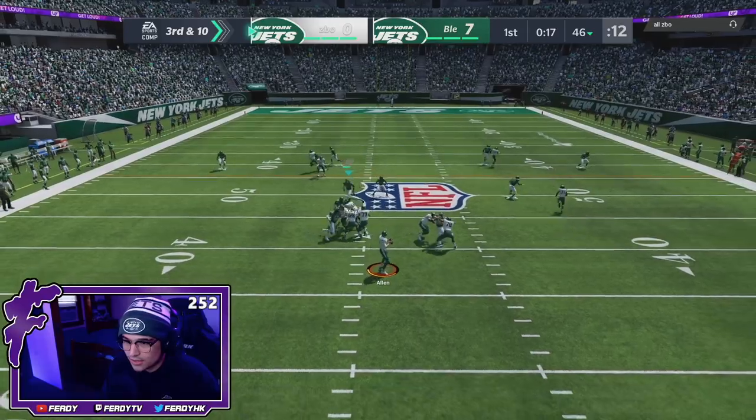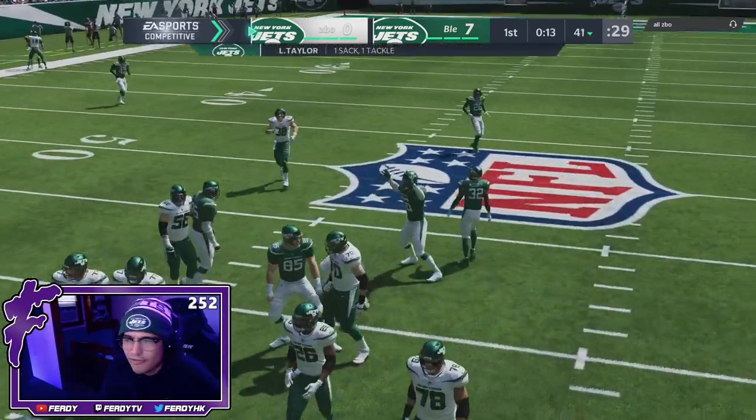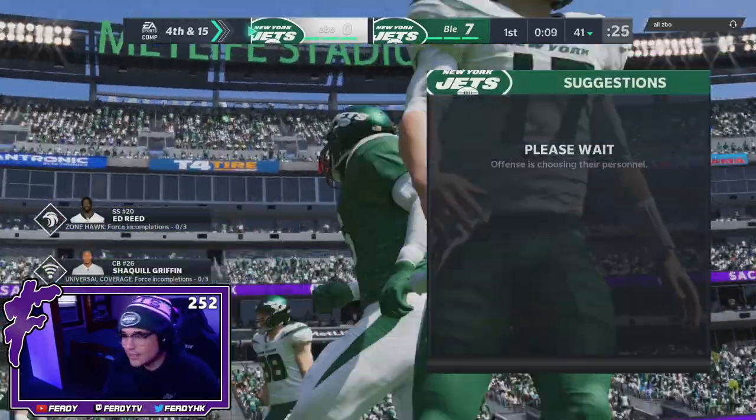But here we go. There he is on the crosser route on DK, and we get a sack. There he is, he's locking up. Wait, was that him over there on DK Metcalf? Wait, where'd he go? Oh, no, he was on the tight end. I thought he was on DK Metcalf. That was Champ Bailey out there going crazy.